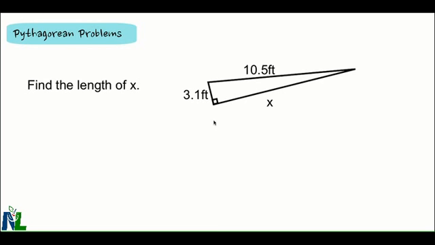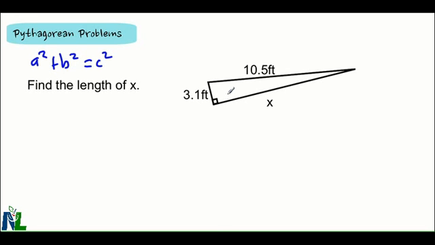I'm going to use the Pythagorean theorem to solve a couple of different problems here. So a squared plus b squared equals c squared can help me find missing sides in triangles or missing side lengths in a variety of objects. So the first thing you want to do is identify whether you're looking for the hypotenuse, if that's the side that you're missing, or if you're looking for one of the legs.